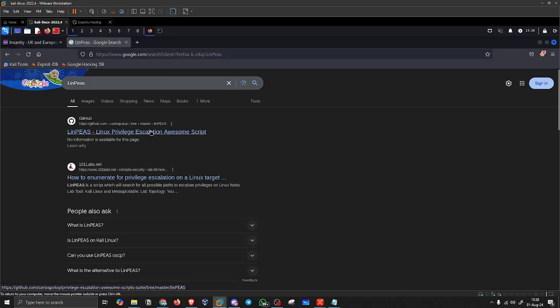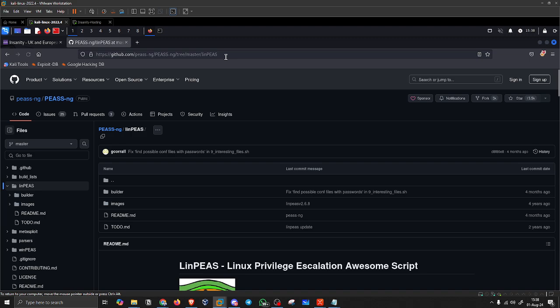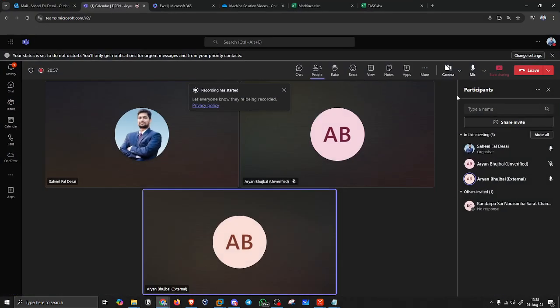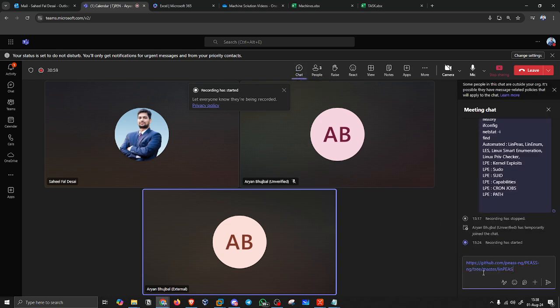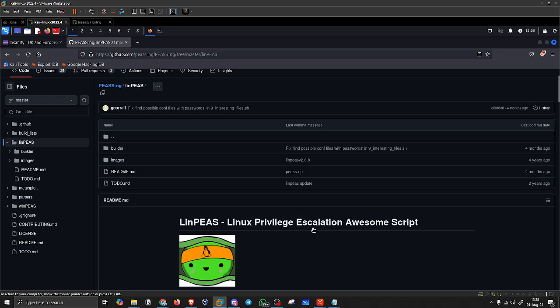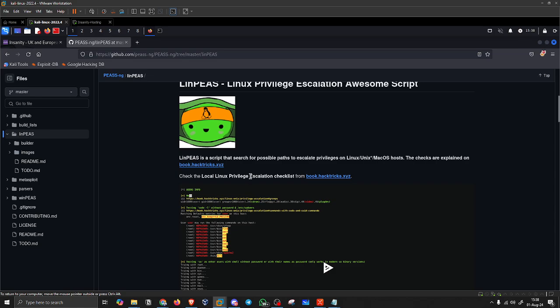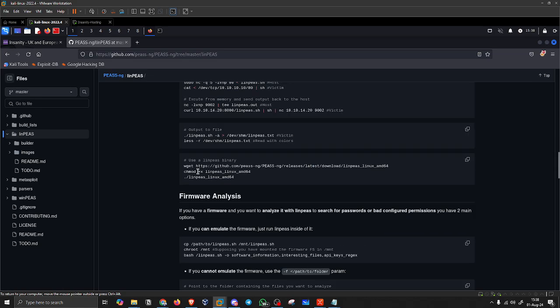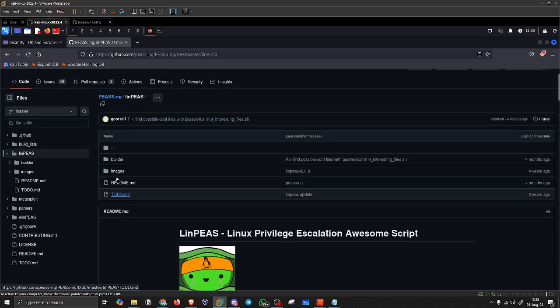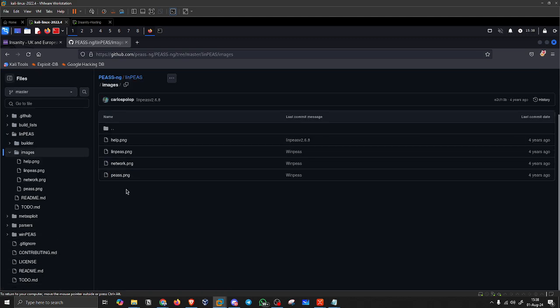This is the repository where you can get linpeas. I'll share this repository in the group again and save it. Okay. So now what we can do is go to linpeas. We can go down here, there should be a page called assets.